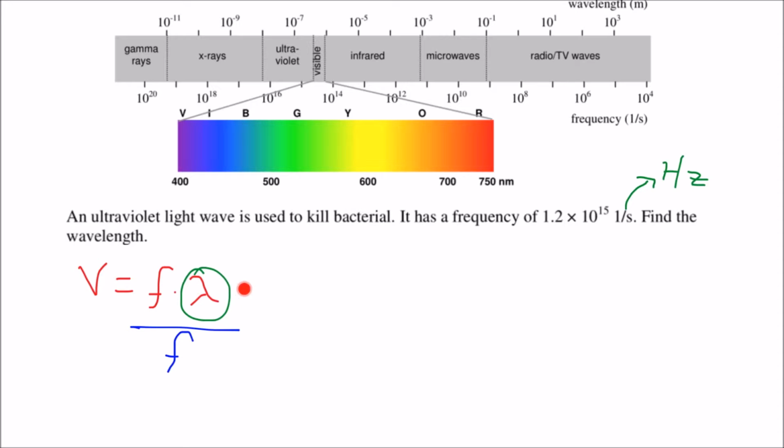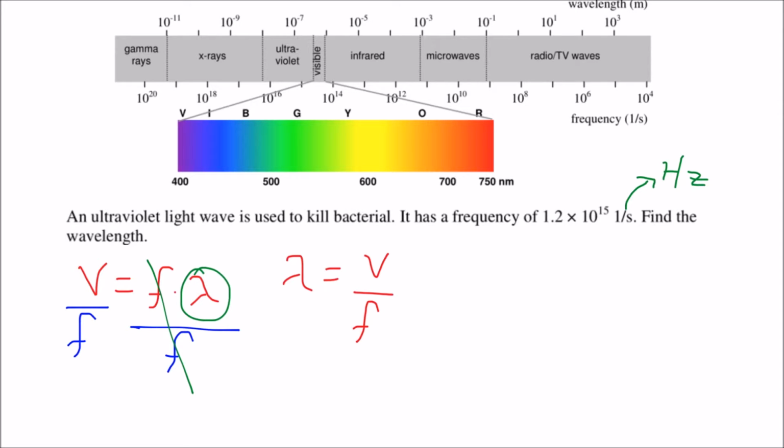And whatever you do to one side of the equal sign, you have to do to the other. So we need to divide by frequency over here. So if we have frequency over frequency, you will remember, hopefully, that anything divided by itself is just 1. So we're going to cancel that out. That's like multiplying by the number 1 right here. Okay, and that doesn't change the problem at all. So we're going to say then that wavelength is equal to the velocity or speed of the wave divided by the frequency.